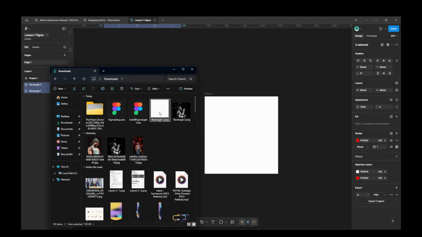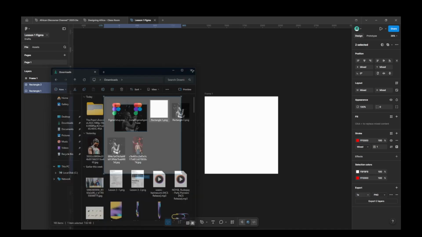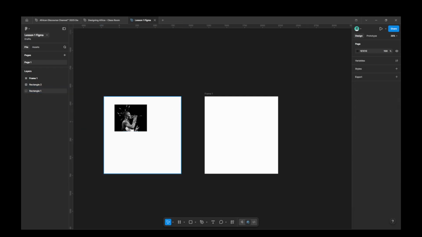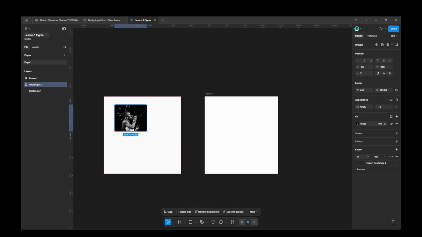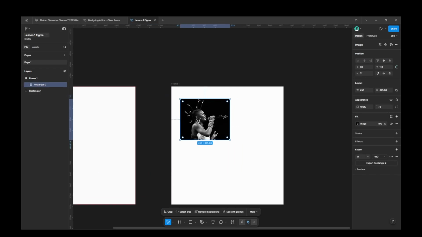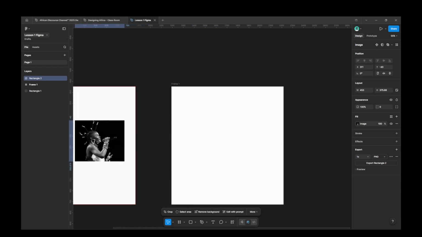What happened? It exported a triangle separately and exported the images separately because there's nothing holding them together. And that's the job of the frame. The frame is to create a container where all your design sits in. So let's move this image from the rectangle to the frame. Once you bring it to the frame, you see that the edges of the frame light up.